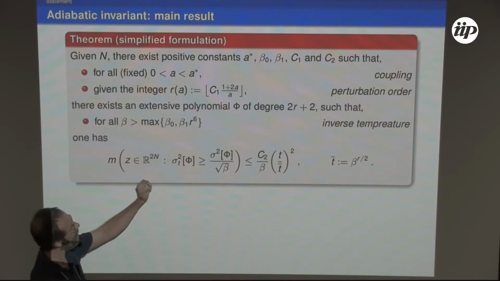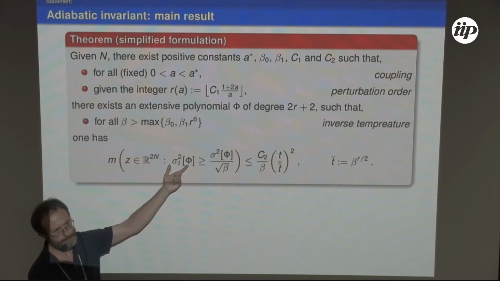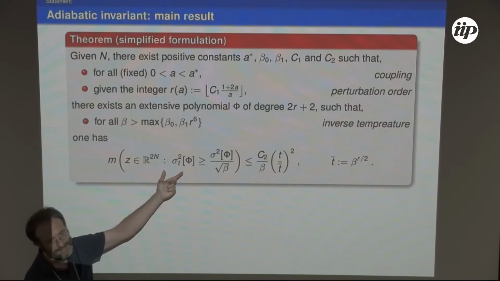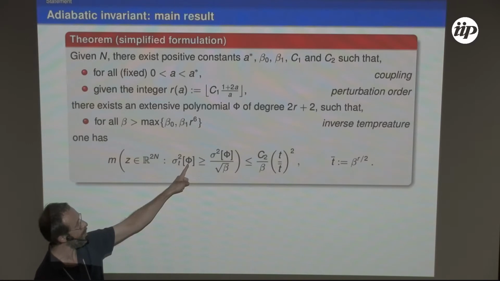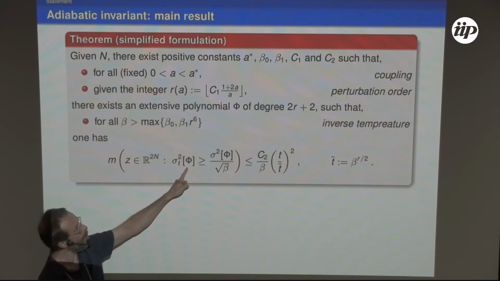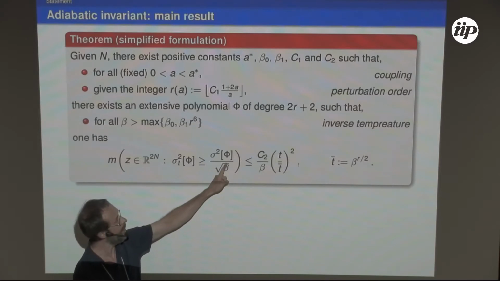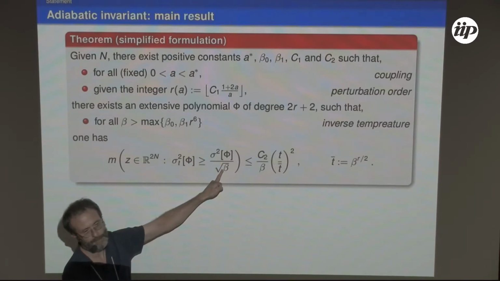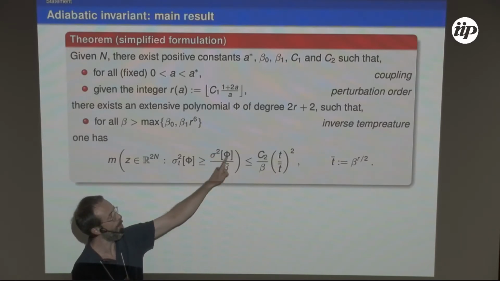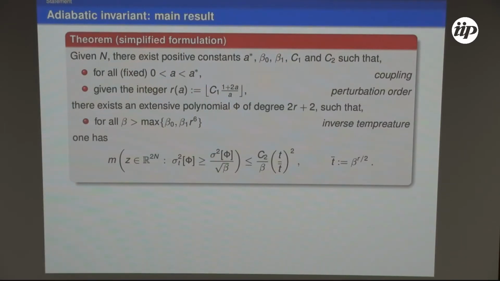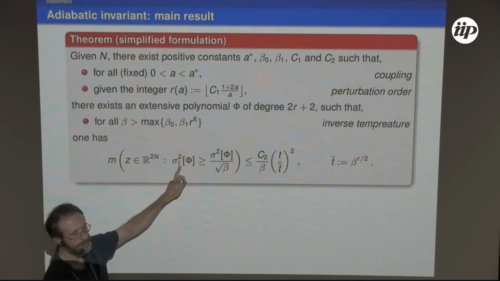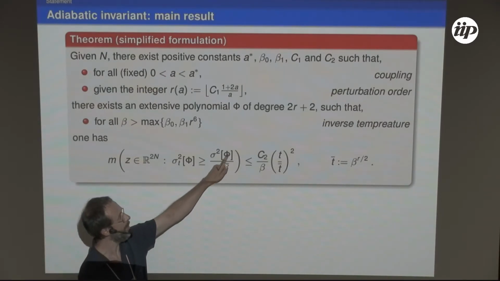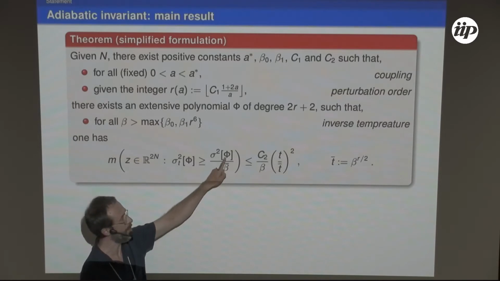Okay? Once again, I take the time fluctuation and I take the set, the bad set of initial conditions for which this quantity dynamically fluctuates more than what? What's the reference? The phase fluctuations. And I even damp it down with the square root of beta. Remember that beta is very large. So this is much smaller than the phase fluctuation. I discard initial conditions for which the dynamical fluctuation is larger than this very small quantity with respect to the reference.